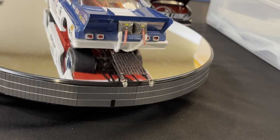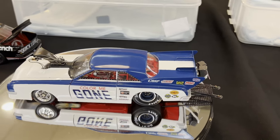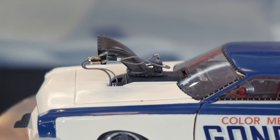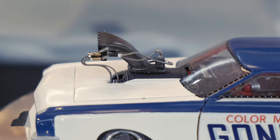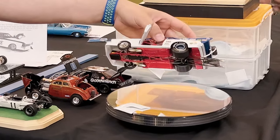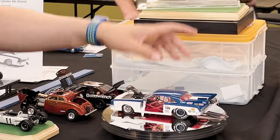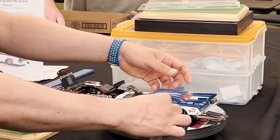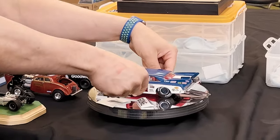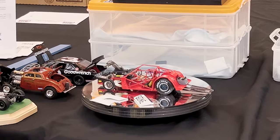The donor car is a 1958 Christine. Marcos added a resin blower, scratch-built the fuel lines, butterfly, wheelie bars, and lots of other details. One of the best features is that everything is removable — just like the real deal — even the body, so you can see everything inside.